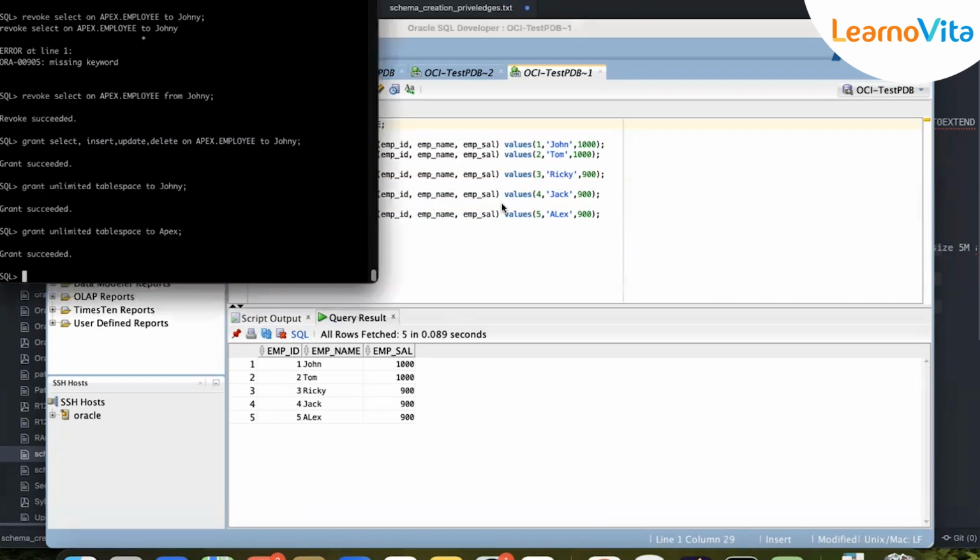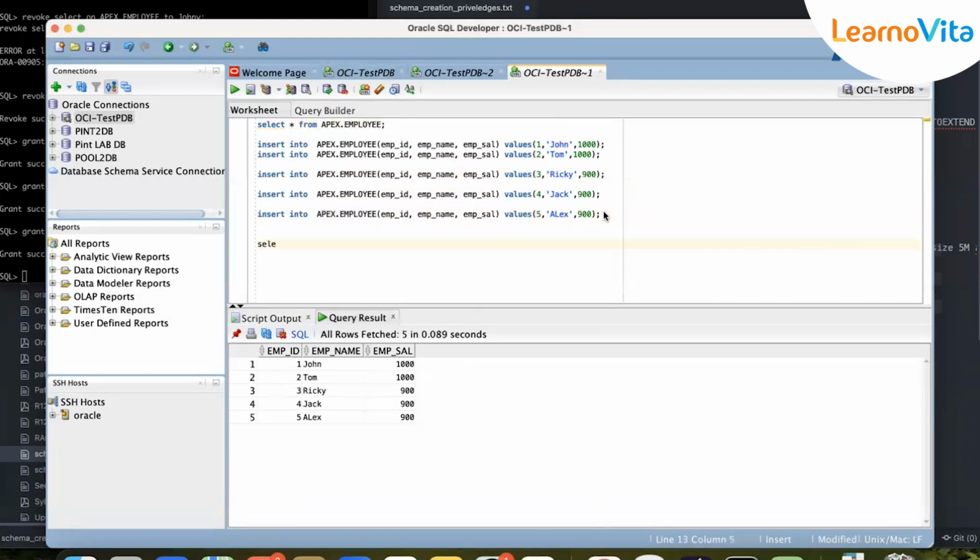So what are the main permissions on a table? First is select, which is the select query. It's not going to harm the object. Second, insert is going to insert records. Third, delete. By default, when you create a schema, for example Apex, and I have given Apex the grant to create table, the Apex user can create table, insert, and delete, but only in its own space. It cannot touch anything which belongs to any other object.